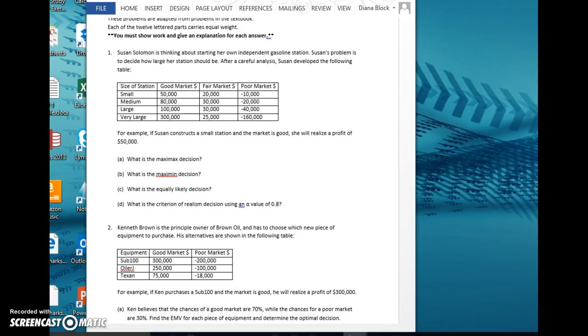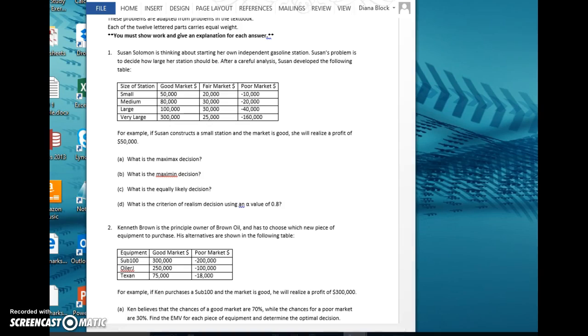Chapter 3 is about decision making, and so we're going to look at several decision making tools and options that we can use as part of business analysis to make decisions. So in your assignment here, I've got a problem 1, and you can read the paragraph, what it's talking about, but I want to skip down to the questions, starting here, question A.